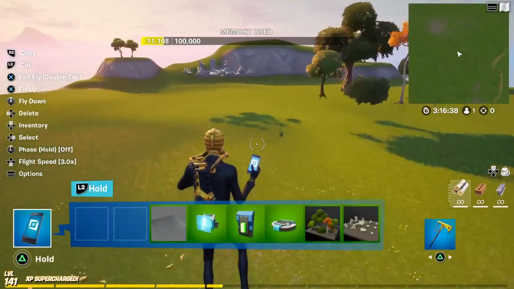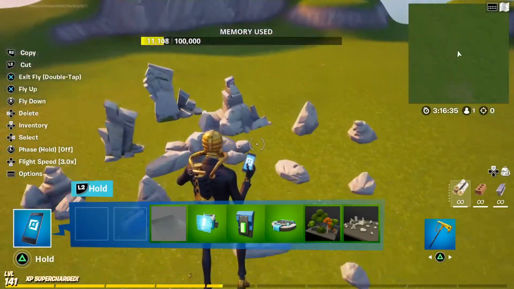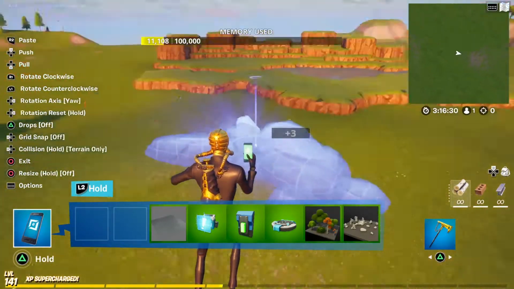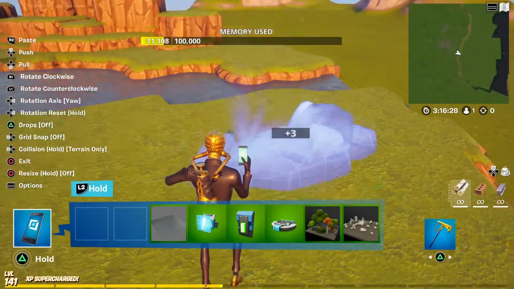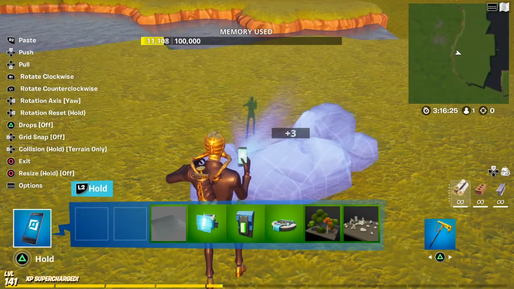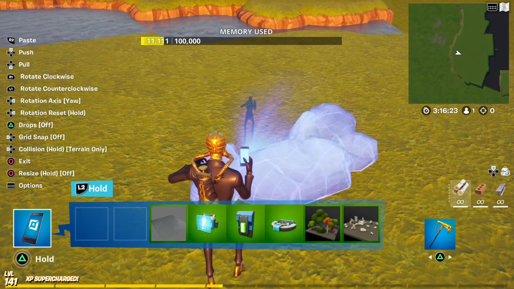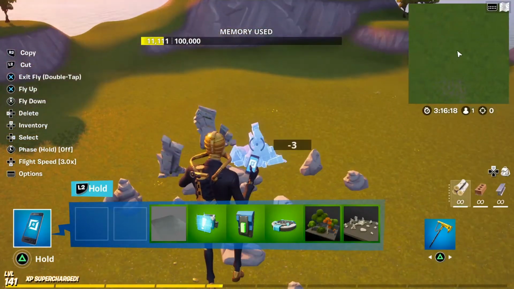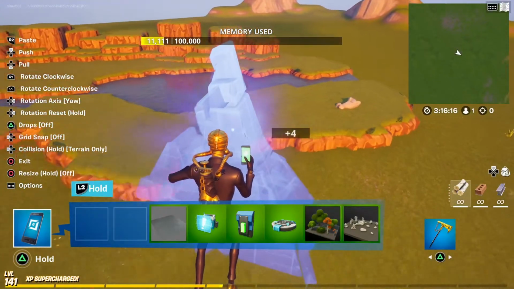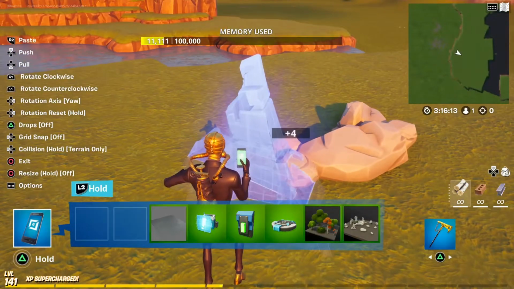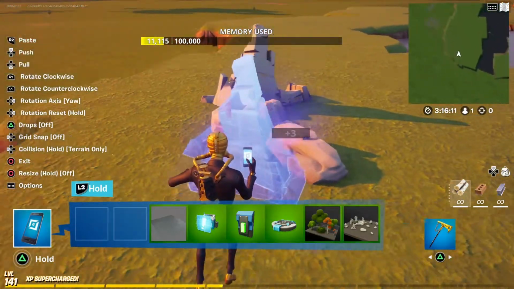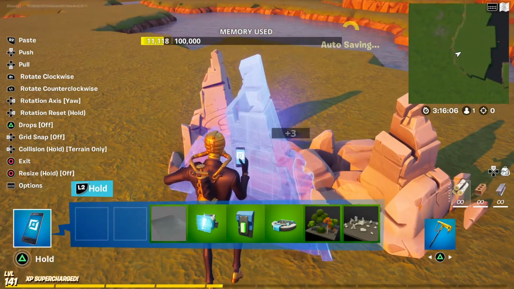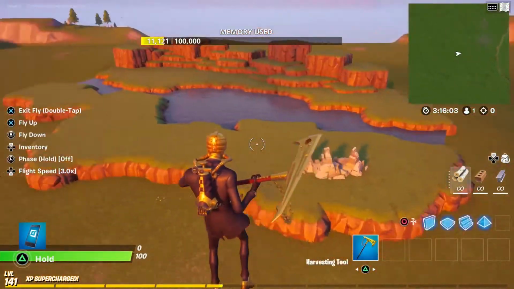Okay, but we are going to grab some rocks from here, and we are going to be able to place them around. One thing I'd say is take off grid snap, and while you're adding stuff with rocks, I wouldn't recommend grid snap. Like I said, just don't have grid snap on for this part. But what you're going to do is go around the gallery, find some rocks that you'd like, and place them around. Now, I'm going to place down a few rocks and a few trees on camera so you can see what it looks like while doing it.